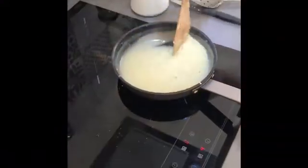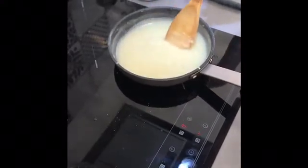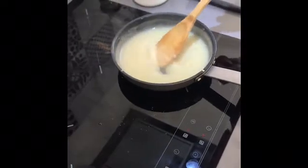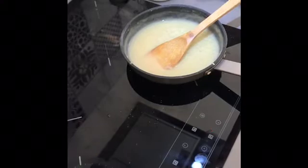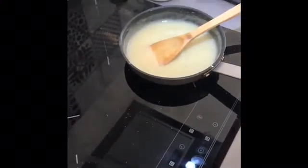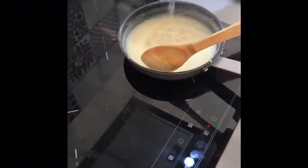So here is the sauce, the chicken velouté, and that is just using the leftover oil, the butter that the chicken, the mushrooms and leeks and everything was cooked in. So it's going to be really flavoursome, and finished it with some chicken stock. I reckon I've used probably about 160, 170 mils there. Okay, and I'm just going to put a little bit of white pepper, because it's what we call a blonde sauce, a white sauce. A little bit of pepper.